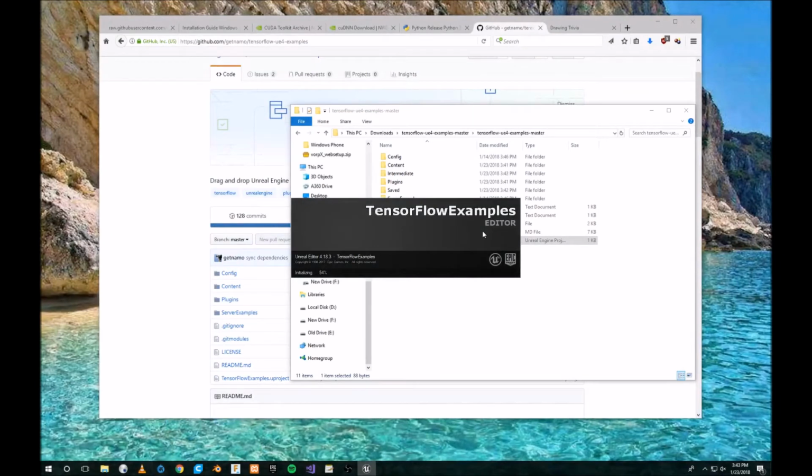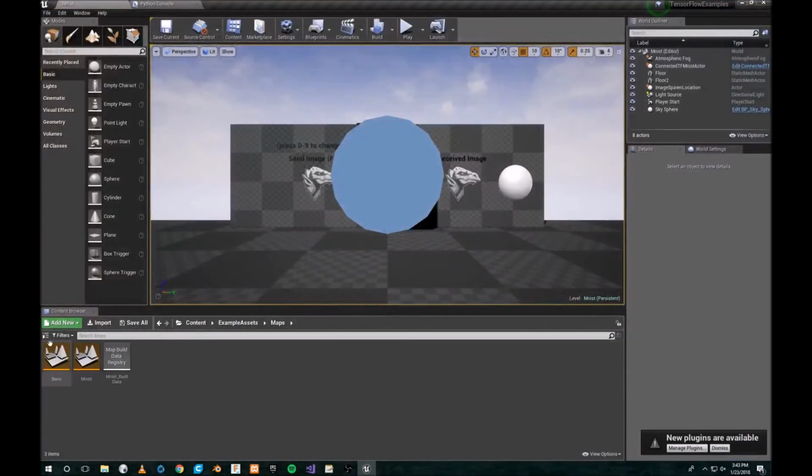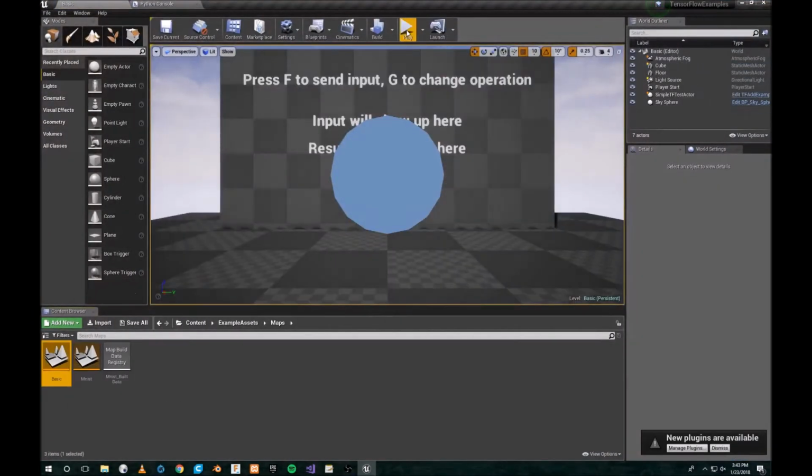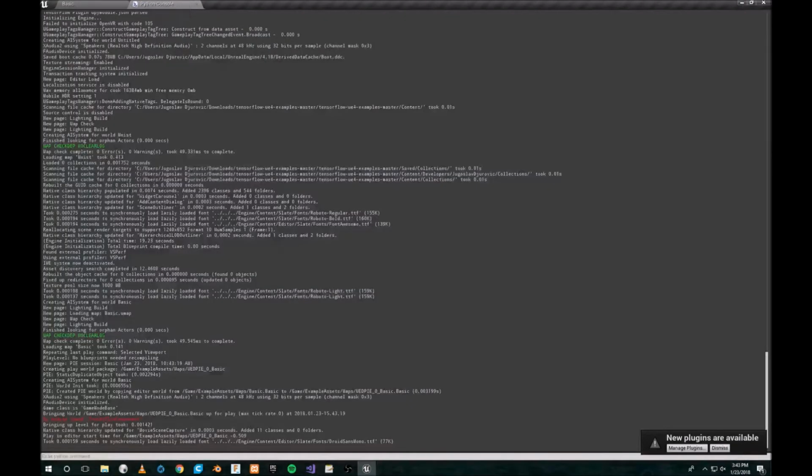The interesting thing is nothing is going to happen. Just give it a minute. Basic play F, nothing. Everything is still the same.